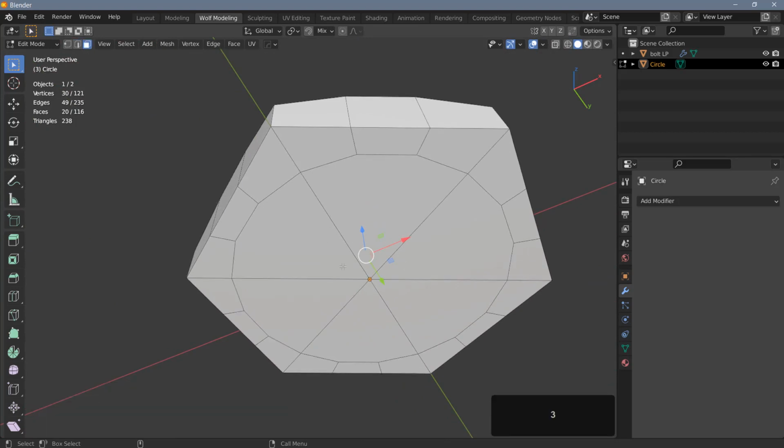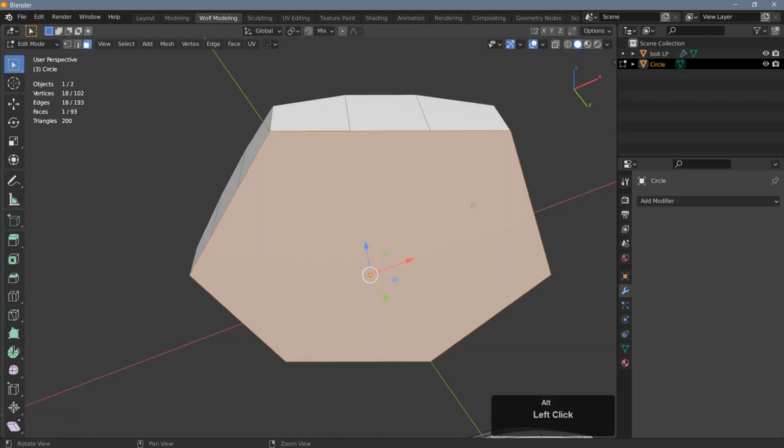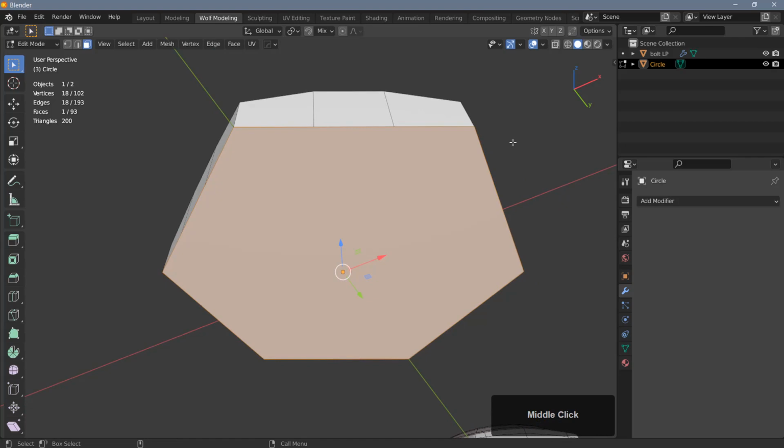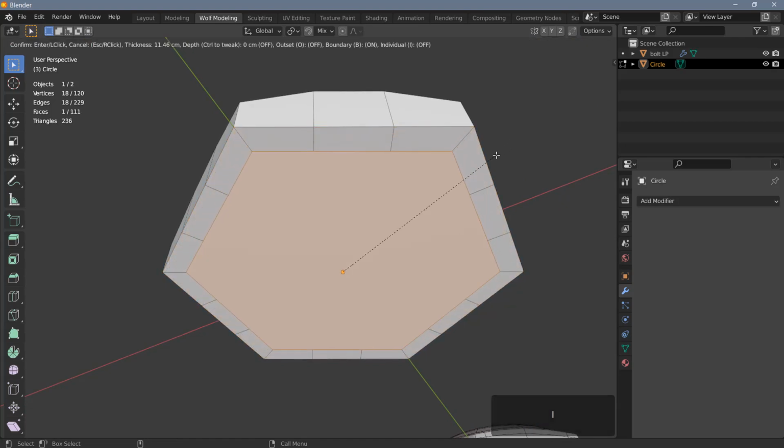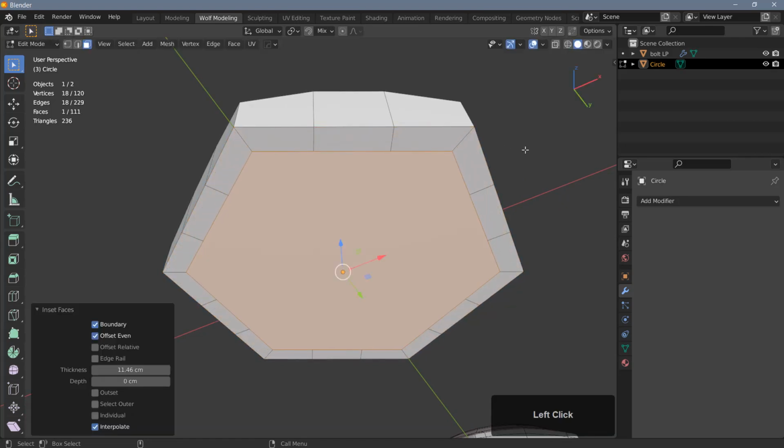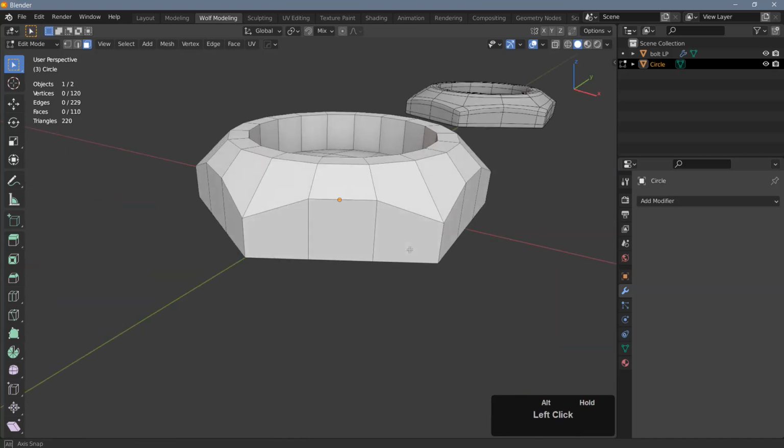So let's go ahead and do that. This time though, I'm going to do it slightly differently. You could just delete those and keep that circular hole at the bottom if you wanted to, but I want to create a polygon strip around the edges like I did with the previous bolt. So I'm going to hold down Control and hit plus on the numpad, and then we can use the F key to fill the area and create a single n-gon here. And now we can use the Inset tool, I, and do something like this, and then just hit X and delete this face at the bottom here.